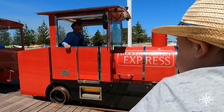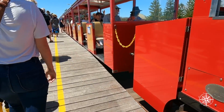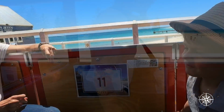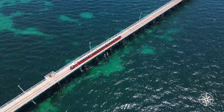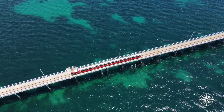The reason we went to Busselton. And this was just such a great experience for the little kids and all the big kids as well. It really is a wonderful experience, particularly if you can pick a day like we had. It was picture perfect, not a breath of wind. The water clarity is remarkable. Yeah. And again, that turquoise colour of the ocean, you can't beat it.